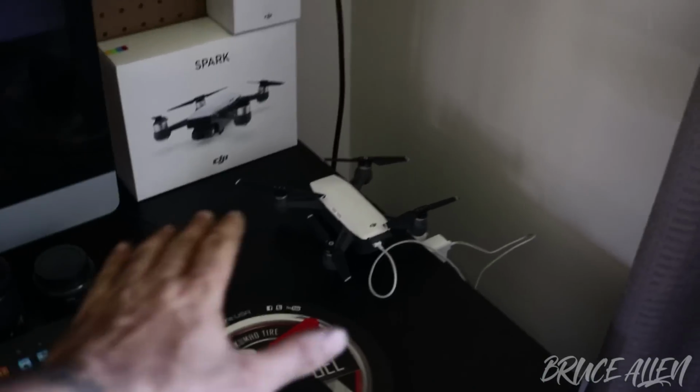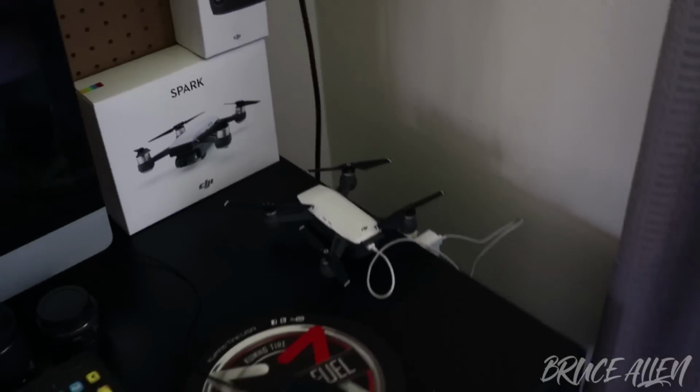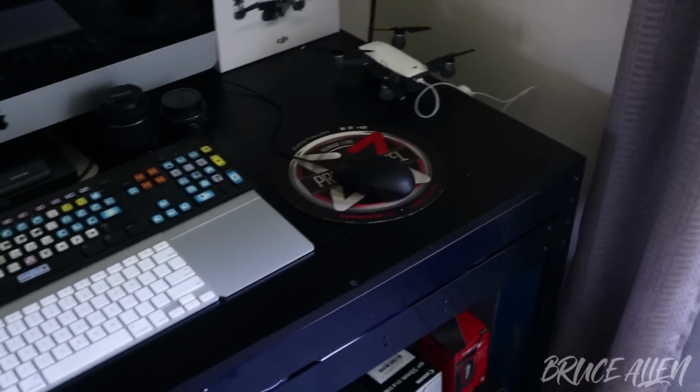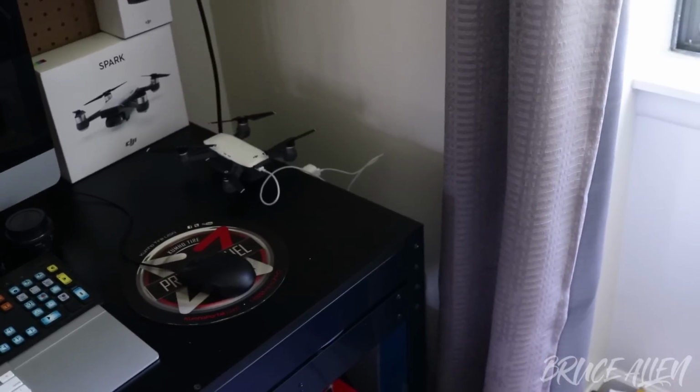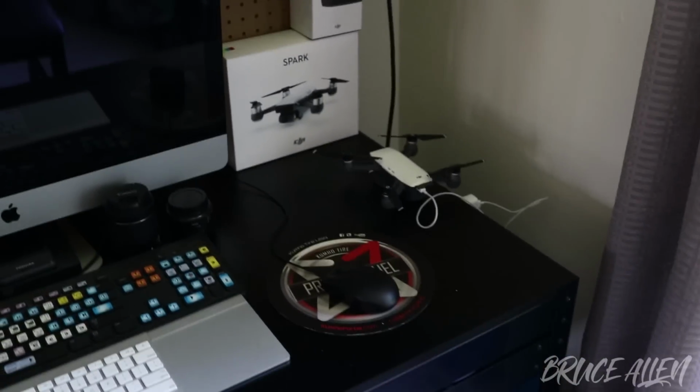And this drone is like small. Look at the size of it compared to my hand. And it flies so perfectly. Like, you could have never flown a drone before and you'll fly this one just fine. The setup of it is the hardest thing. It literally took me like 2 hours to set up. It's a pain in the ass. DJI, get on your shit.